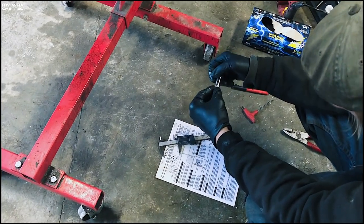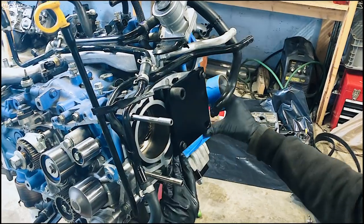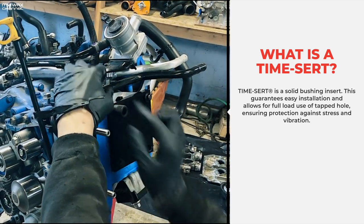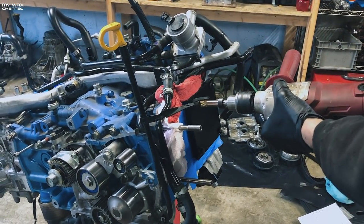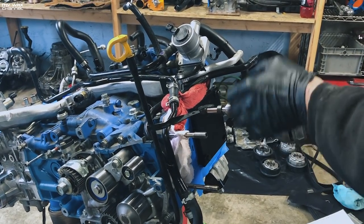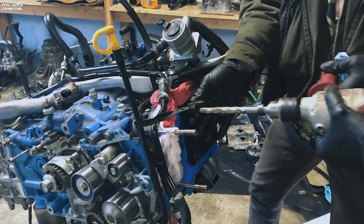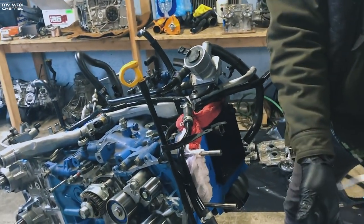Pull our alignment pin out and do a core drill. Use a suitable drill motor and drill. Tape off these oil passages so no chips get into the oil. We are putting the Time-Sert in this block because it pulled the threads out of the main block. Now we just drill real slowly and try not to let it grab.